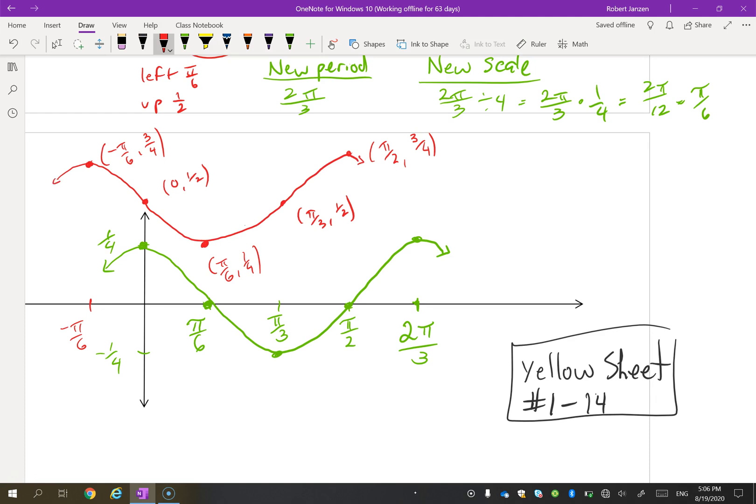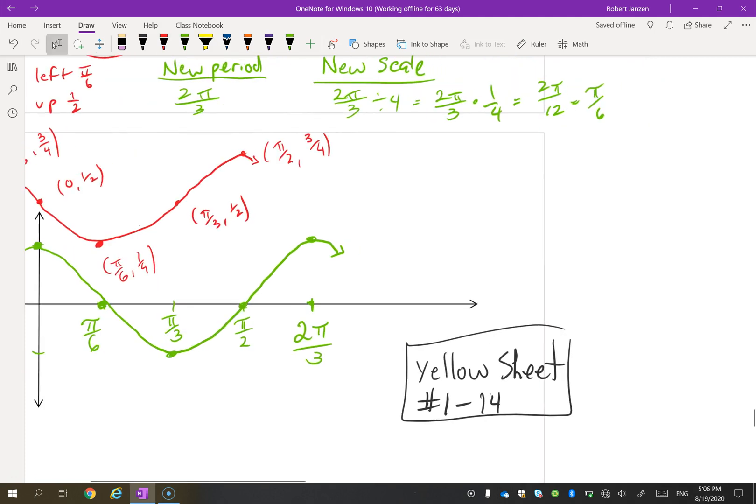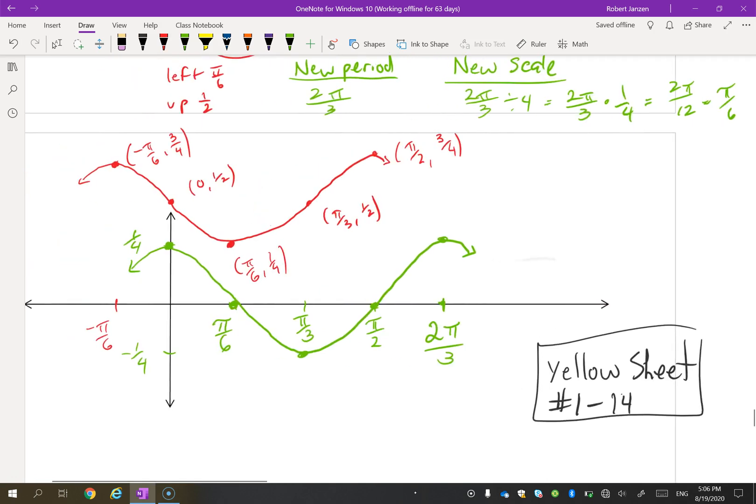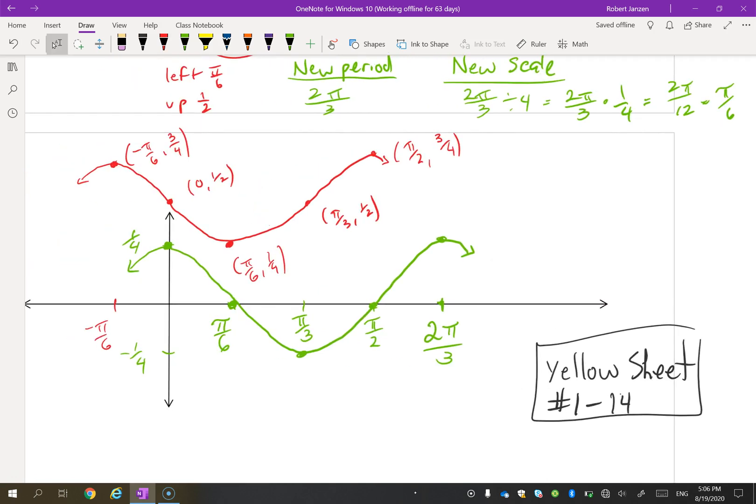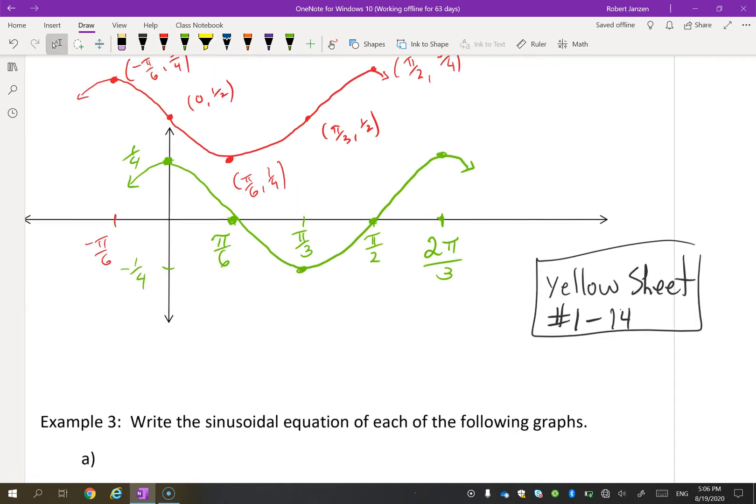One of the biggest mistakes people make when they do these graphs is they think that they can just draw one point. If they move one point and then they think, oh, I can probably make the right shape. Don't do that. Take the 5 points and move them. Even though that's probably a little bit overkill, you probably only need to do 2 or 3, they're going to ask for the correct shape. So the correct shape would involve the full period. So 5 points is much better to do.